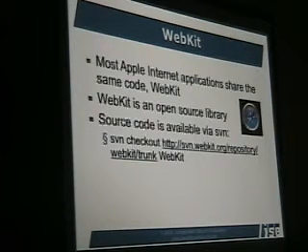So how did I do it? It turns out that there's this WebKit, which is an open source project that all the Apple internet applications use. Like the mail tool, the web browser, the dashboard, everything uses this WebKit. Actually, some others like Nokia phones use it too. Anyway, lots of things use it, and it's open source. You can check it out.